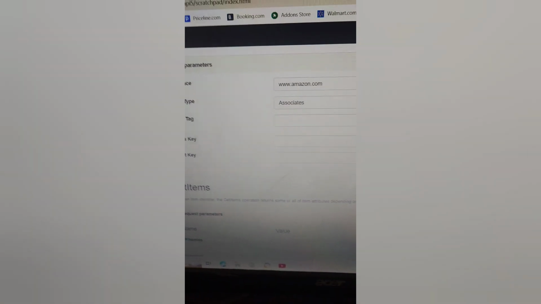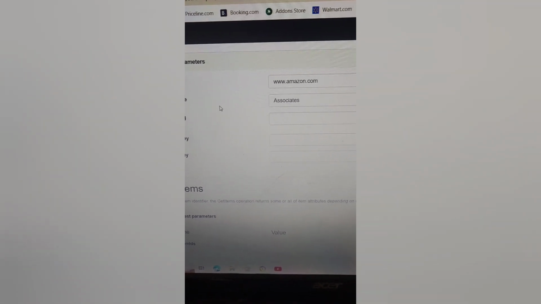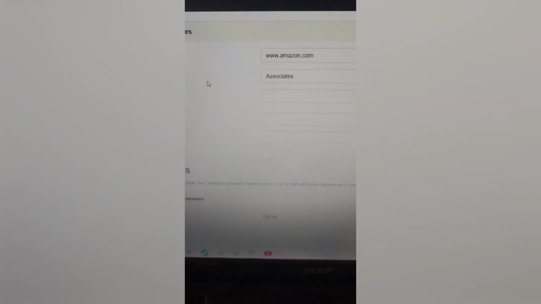Okay, so this is a page here where you're going to put in your information. So say you apply to get to the API, your access key takes about 48 hours. Then you go ahead and you're ready to put your pictures on your pages. This is where you're going to be under Scratchpad. And your partner tag is that store number I told you. The access key and the secret key is what they're going to email to you. So you basically input all of that right there.